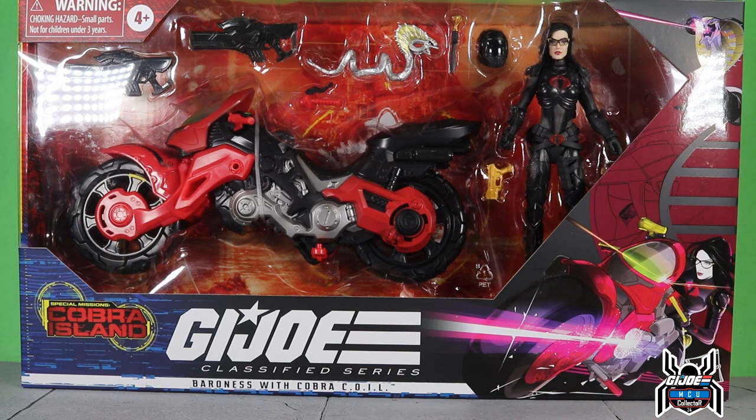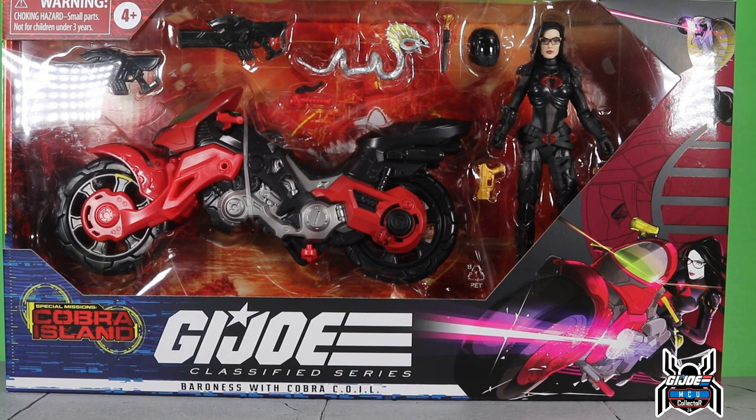Full disclosure, I actually got two — I hooked up a buddy who hooked me up with wave two of the GI Joe Classified Series. Paul Lutz has been very helpful in finding things for me, so I got him a Baroness. They are out there. Everyone's been asking if I can help — I wish I could help everybody but unfortunately I cannot. I wish everybody the best of luck in their hunts.